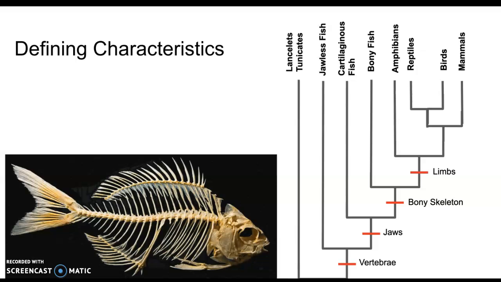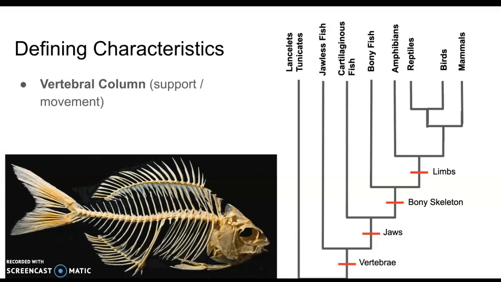All right, some specific characteristics about fish here. I wanted to take a moment to go through this cladogram. So you have lancelets and tunicates, which is what we covered in invertebrates. And notice here you develop a vertebra. A vertebra is either bone or cartilage that allows you to have a better structure. Jawless fish is what we're going to be talking about next. Then jaws are developed. Then cartilaginous fish. Then you have an actual skeleton. Then bony fish. These three categories, jawless, cartilaginous, and bony fish, are what we're going to be talking about today. And then the rest of the week, we'll be talking about amphibians, reptiles, birds, and mammals.